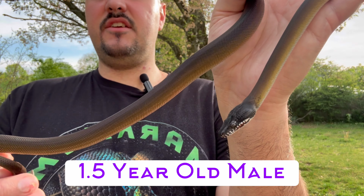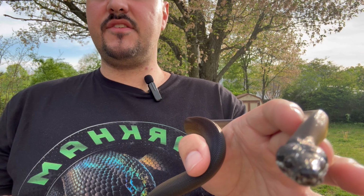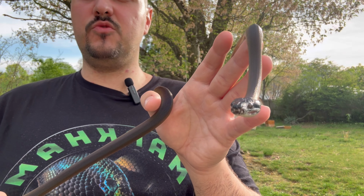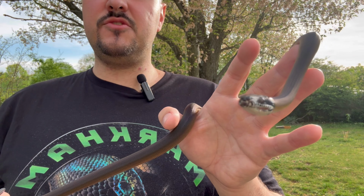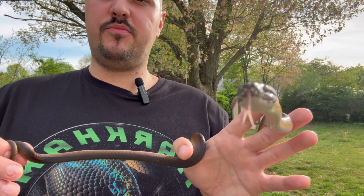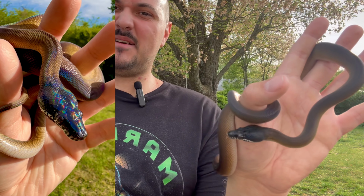So our last snake was a yearling. And this snake right here is actually about 1.5 years old. So this is actually a snake that is already accounted for. It's going to Willie Morris. Big shout out to you, Willie. And I do see the sun peeking out behind me here. So I'm actually going to go take some really pretty shots of this in those sunspots behind me in the yard. Don't want to give away my secrets too much. But when the sun gets on these guys, they're absolutely beautiful.